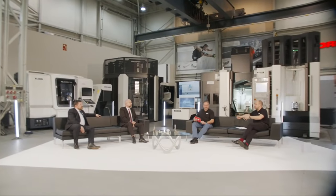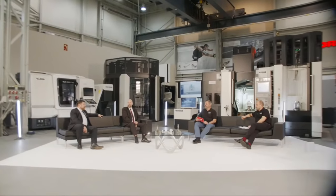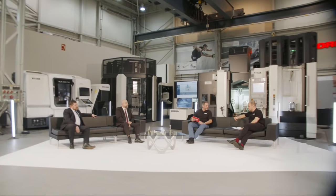You generally all get to the same conclusion. It's just who's going to get there faster. Yeah, you get the end result, but there are a lot of companies now that only do things the way they do because of the technology they've got. Give them new technology and they can do it quicker, they can do it faster. And as a business, that's what DMG MORI is all about. We'll come on to the machines that you mentioned shortly.